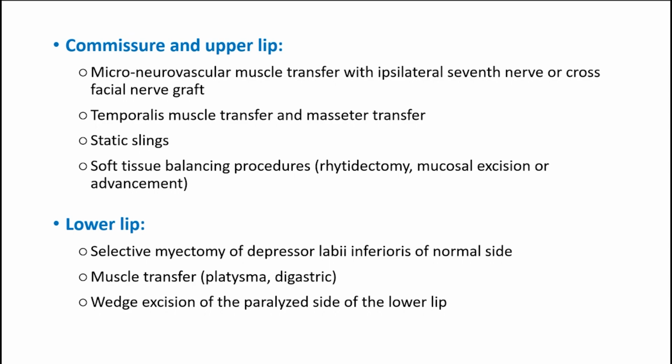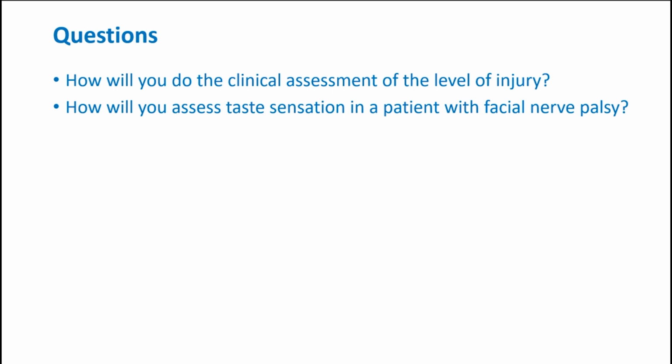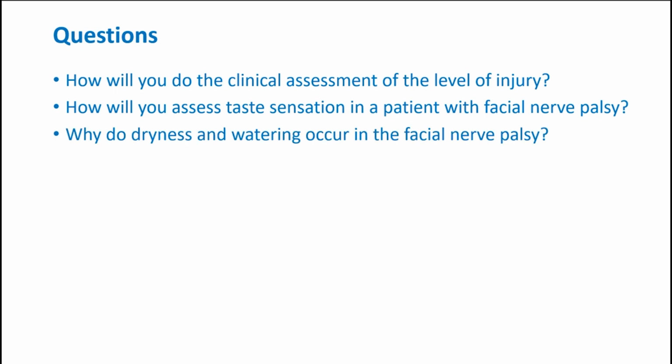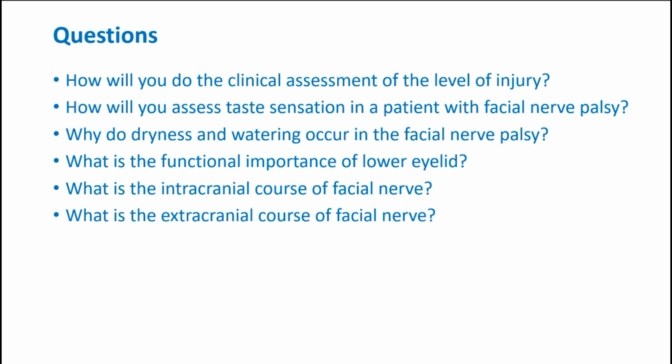Once you have answered these questions, there may be other questions if the examiner has time, like the assessment of the level of the facial nerve injury. Then the clinical test, which I was mentioning to you, regarding the assessment of face sensation, the dryness and watering. Why does it happen? What is the functional importance of the lower eyelid? A very commonly asked question. Then about the course of the facial nerve, the names of the muscles of facial expression, and also the branches of the facial nerve.